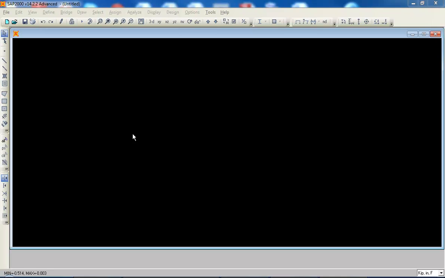This tutorial is about using 2D elements in SAP2000. We were mostly talking about line elements, which are like beams, bars, and trusses.